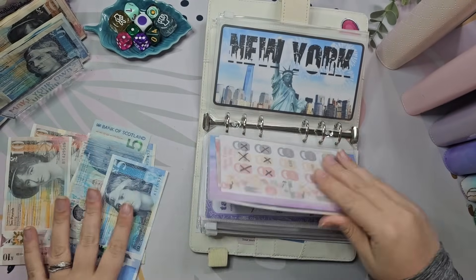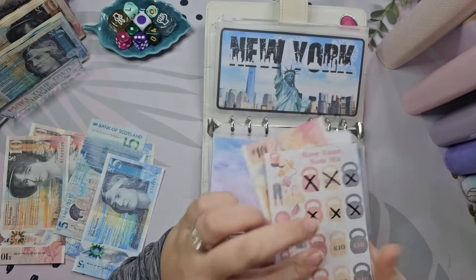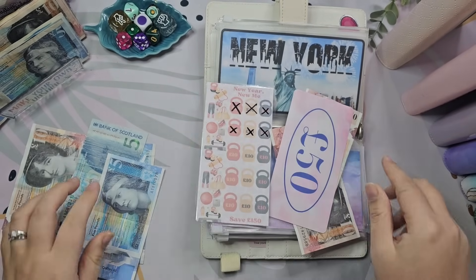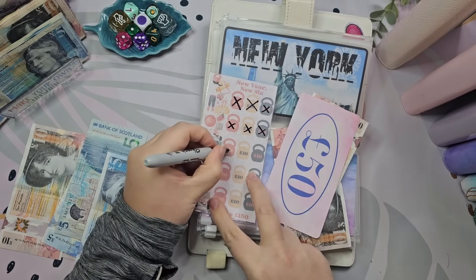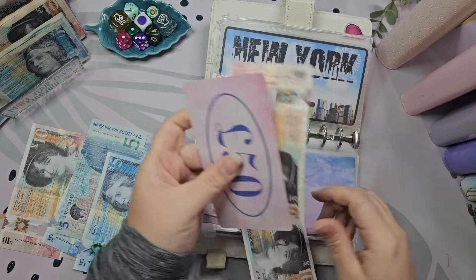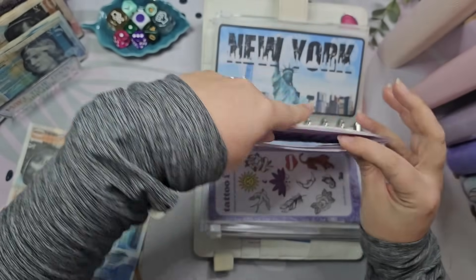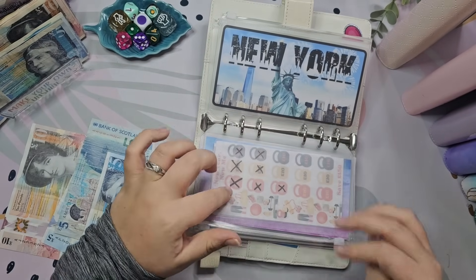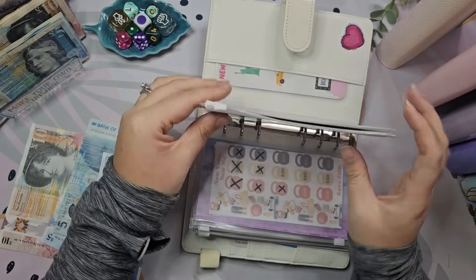Next we've got personal trainer — I'm going to put £10 in there. There was already £50 in the bank, so we've now got £60 and then £70. I check Monzo regularly just to make sure everything's okay but I forget I've got money in here — I thought I only had £50 saved for this but I forgot I had £10 in here.